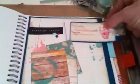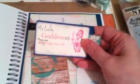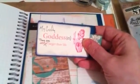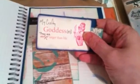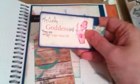And in that slit I just made it just the right size to tuck in this little flashcard. I wrote the "my crafty" and the little "es", I made a little grammatical correction, I guess, my crafty goddesses. Because it already had goddess on there, and it says she is larger than life, and I changed it to they are larger than life.